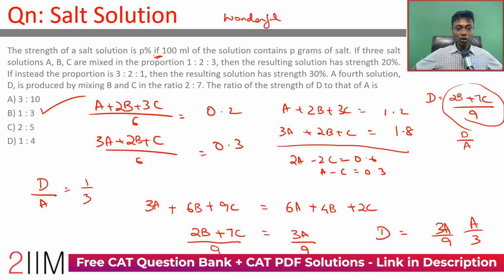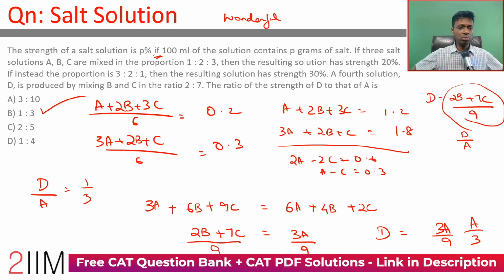Didn't go somewhere. So the method here is, because we're asked for a ratio between D and A, between B and C in some combo on A, see if you can eliminate the numerical part. You're dealing with a ratio. So if you have A is C minus 0.3 or B in terms of A and A in terms of C with numbers thrown in, then the ratio is going to become very difficult to calculate. The numbers need to go away. So manipulate in some way as to remove the numbers, have something to do only with A, B and C, and then see if you get lucky.